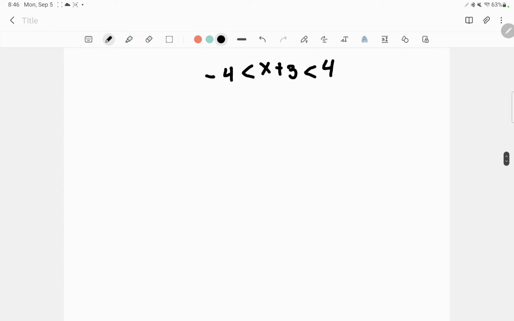Now, once I have all this set up, I'm going to put a line right here and a line right here. What I want you to focus on is whatever I have on the inside: x plus 3. Whenever we're solving for x, there has to be nothing next to my x, meaning I have to get rid of that 3. The way I get rid of that positive 3 is to do the opposite, so I'm going to do -3. And whatever I do to one side, I have to do to the other.